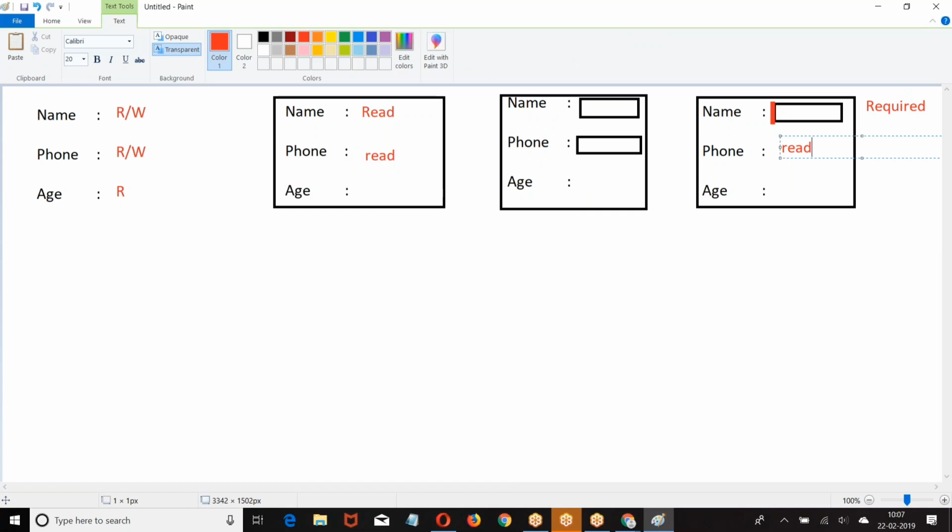Because on one page I want to take the data, so it has to be read and write. Anywhere if I want to enter the data, it has to be read and write. Any context where the value of the field should be modified, it will be read and write. If you don't want that, go to page layout and make it read only. In this case, age, everywhere I am saying read. Are you clear about this?